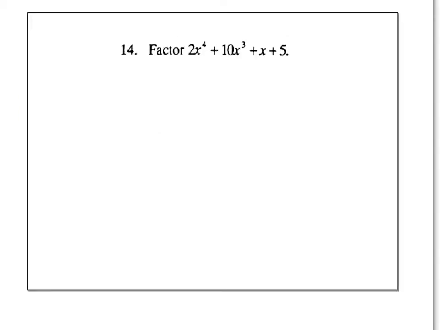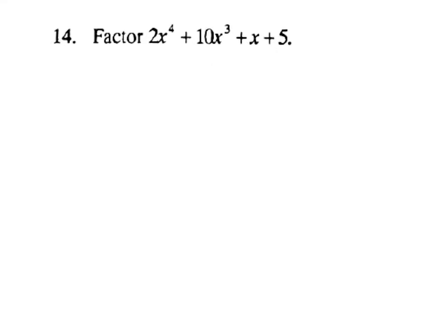15, it says to factor. If I look at the terms, they all don't have something in common. So then I look at the number of terms. There are 1, 2, 3, 4, and every time I have 4 terms, we automatically group. So we group the first 2 and the second 2, and we look for the GCF in each.